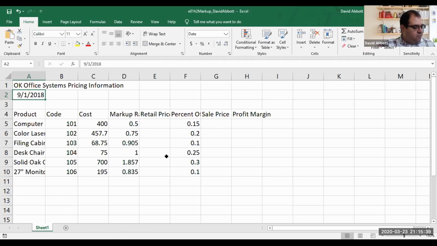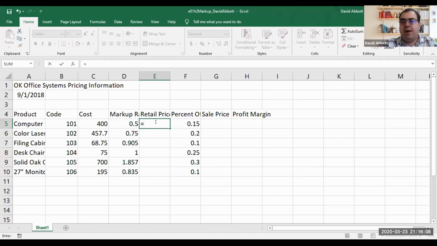And so then they want us to go ahead and click on cell E5. So E5 right here. And in cell E5, that's going to be the cell where you're going to enter the formula to calculate the retail selling price of an item. All right. So we'll type in the equal sign.